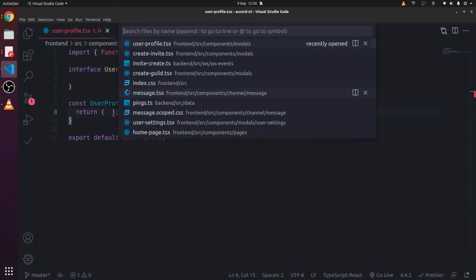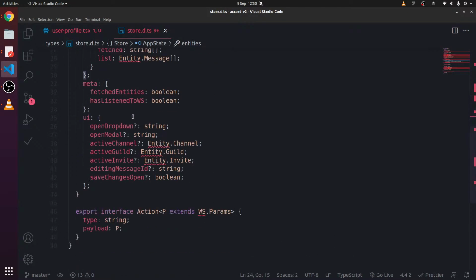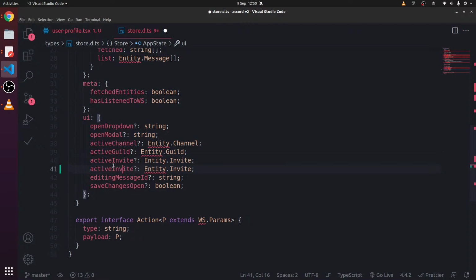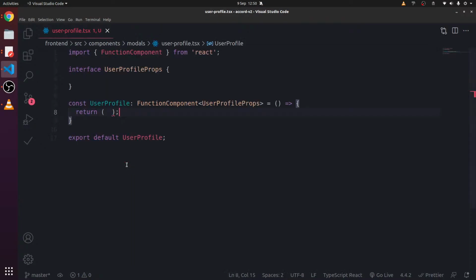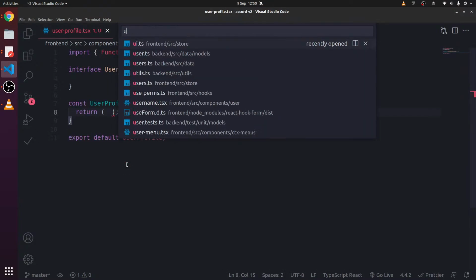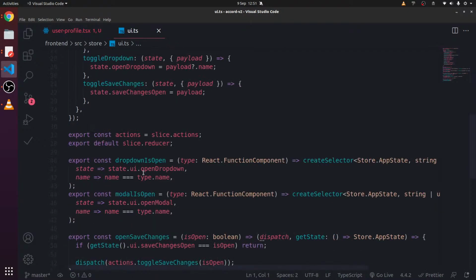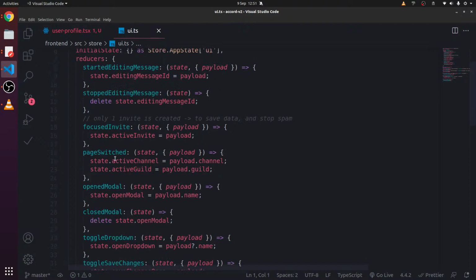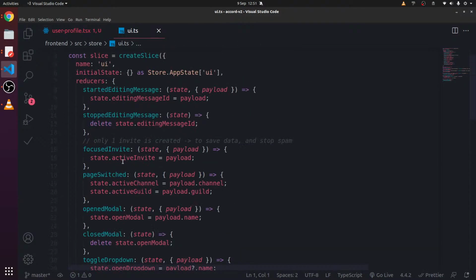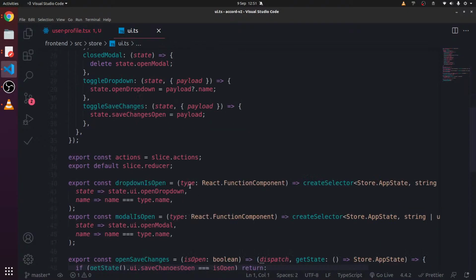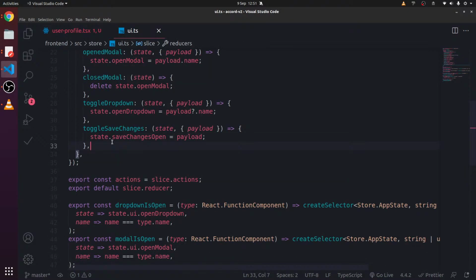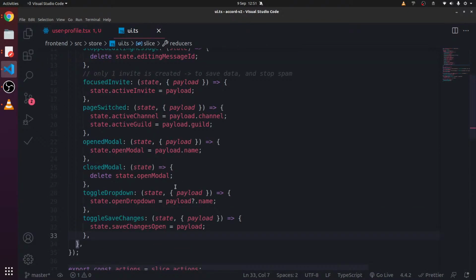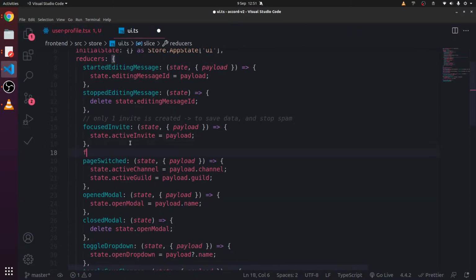Okay, so in store, I just came up with this. We have active channel invite, etc. We can also have active user, which is an entity.user, which is in UI. And then we can have in here, page switched. Focused user.